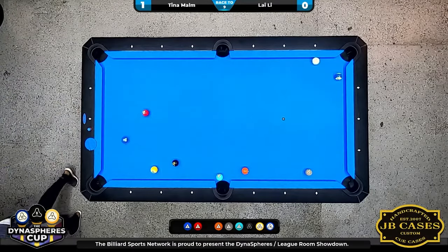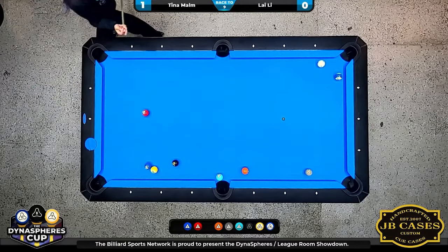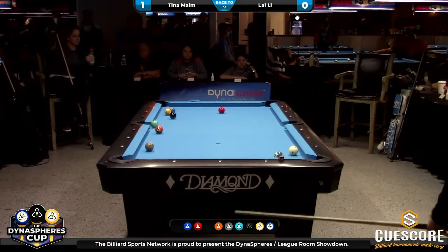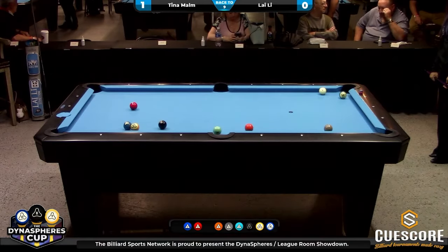She makes great contact, sends the cue ball all the way around the table, and might get the 9. She's at least not going to leave the 2 shot into the pocket, but it's going to give Lai Li a chance to do something here. You can see how much of the 2 ball is actually in play here. You can see probably 80% of that ball.